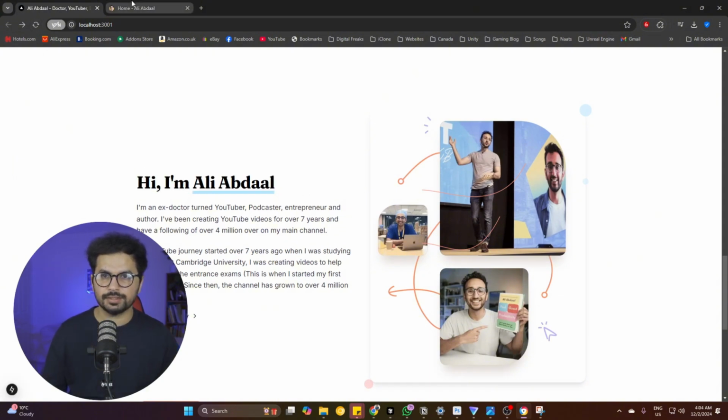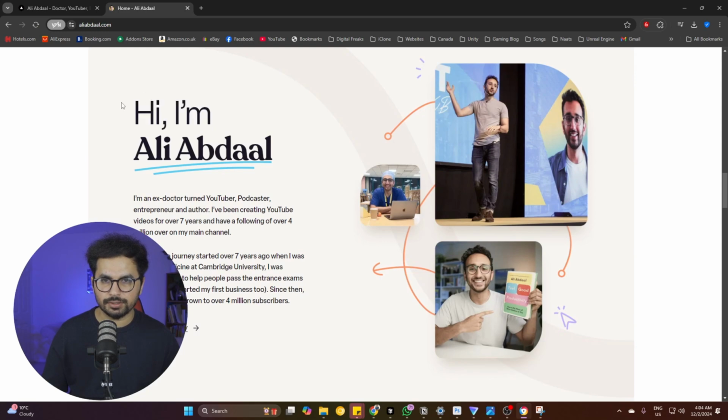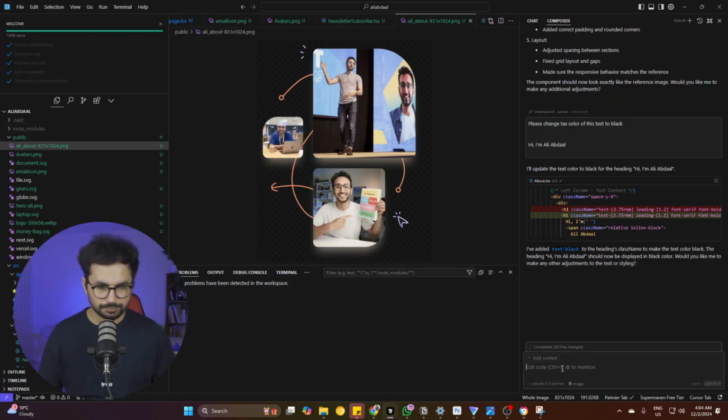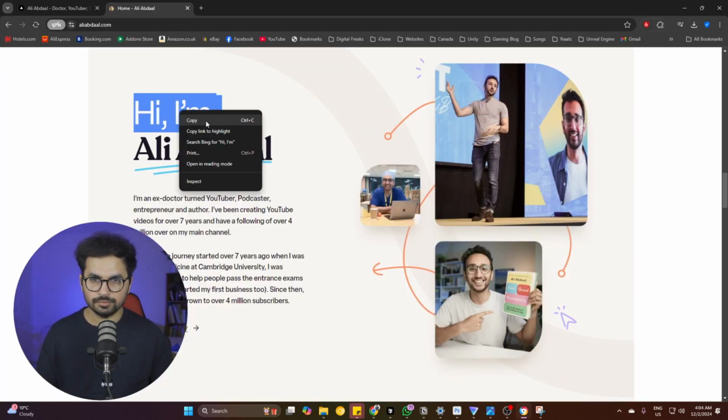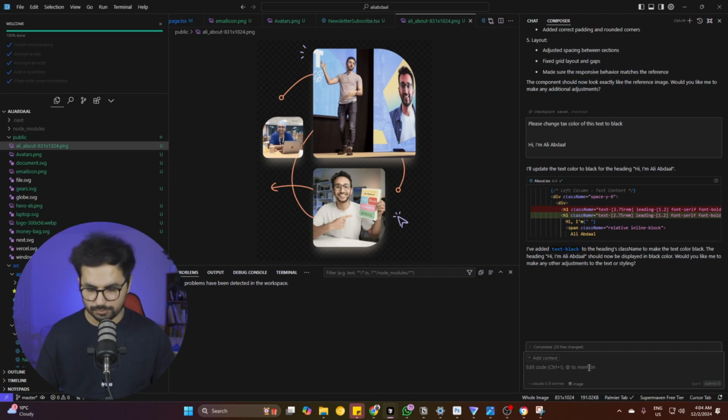Or so that text color is black. Still, it's not. Please make the font of this text thinner.